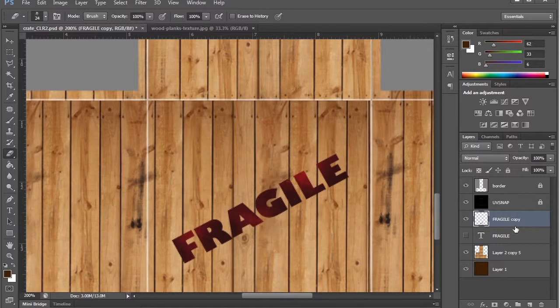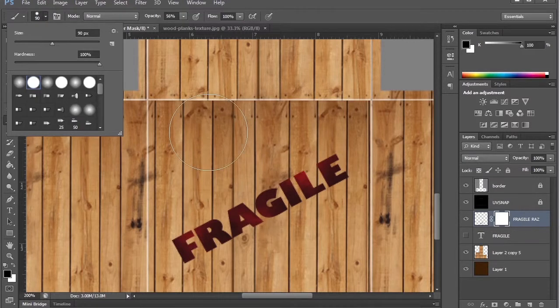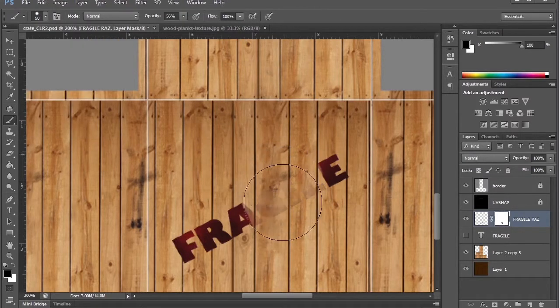So instead, we're going to use a mask. Select your fragile layer, and I'm going to call this fragile rasterized, or RAS. That means rasterized. And we're going to use what's called a mask. A mask is basically a black and white image. White stands for can see it, and black means you can't see it. So right now you can see it, and you use paint, you use color. I can grab my black color brush, a regular brush, and just to demonstrate, I'm going to erase this. Change the opacity back to 100. You can see that it looks like I'm erasing it. But if I go back to white, I can paint it back on.